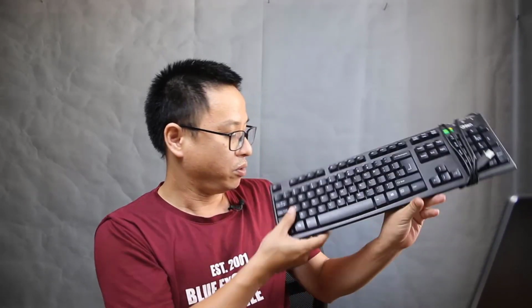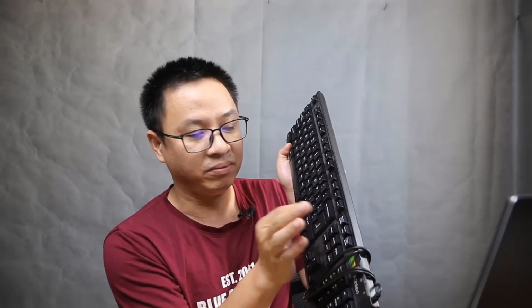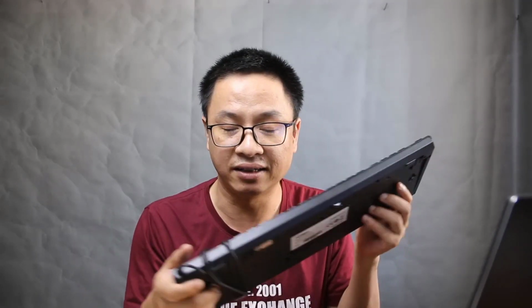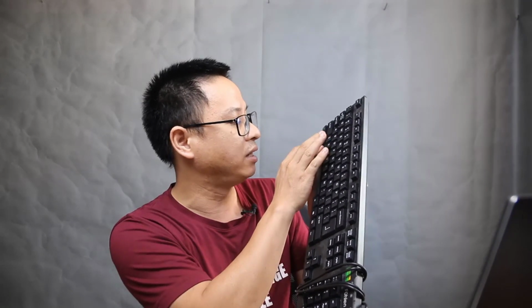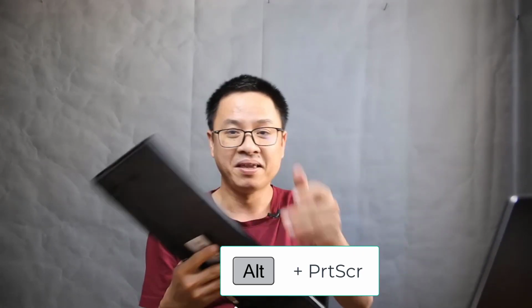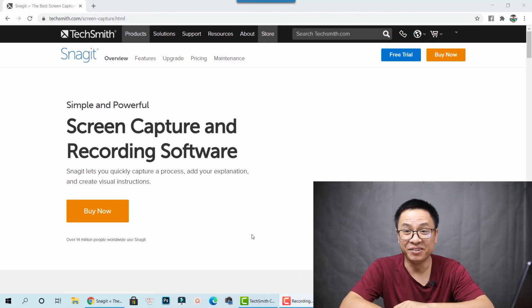So the first way you can take a screenshot on your Windows 10 computer is to press and hold the Window key and find the print screen button on your keyboard, and then you can take a snapshot of the full screen, okay? And then you press and hold the Alt button and then press print screen, and you can take a screenshot of a window. That's easy, right? But I never use it now. That was a few years ago.